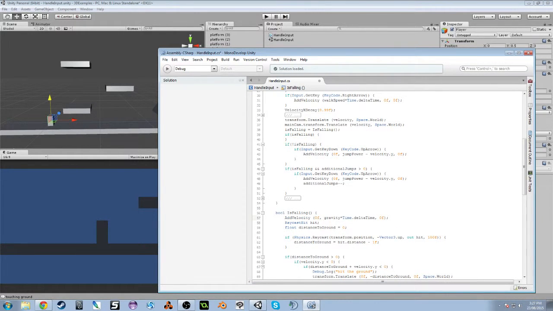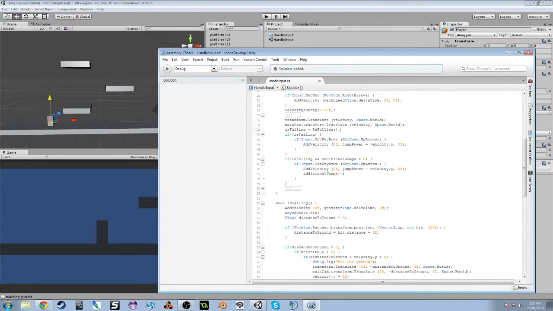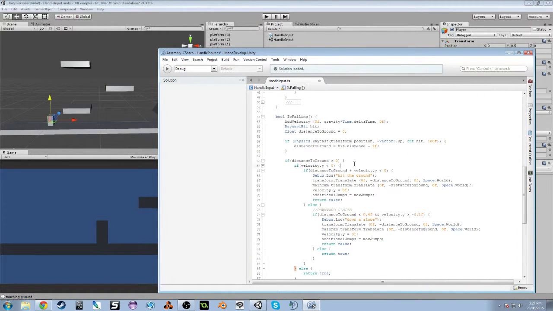So adding the velocity within the is-falling function managed to change some things, and this is basically to do with my if velocity.y is less than 0. So if it's less than 0, then you're falling, right? But before, it wasn't less than 0, it was 0.